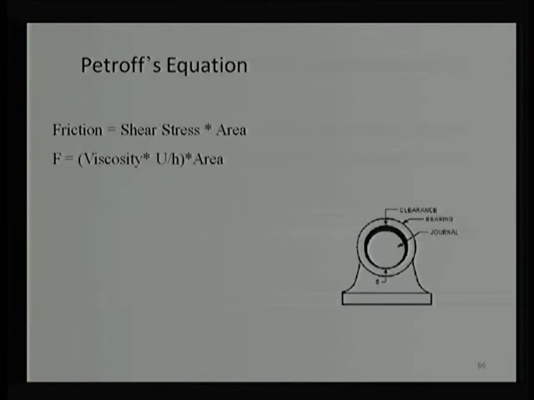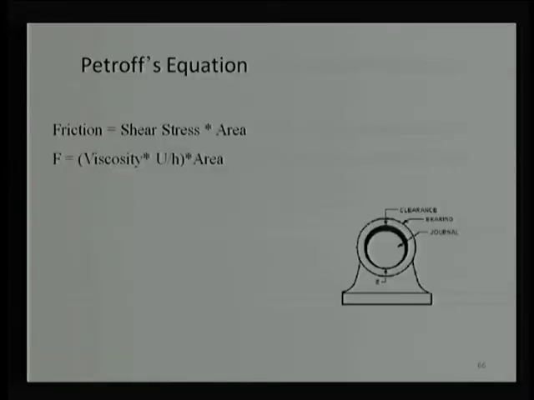As I said, one of the equations is the energy equation, where we can find out how much heat is generated, how much heat is convected and how much heat is conducted away. But the simplest and most common one, as I said in the beginning, that people generally prefer is the Petrov equation. Petrov used a very simple formula to calculate friction, because temperature comes from heat generation, and heat generation comes from friction, and friction can be represented with the shear stress of the liquid in the operating area wherever the operation is happening.